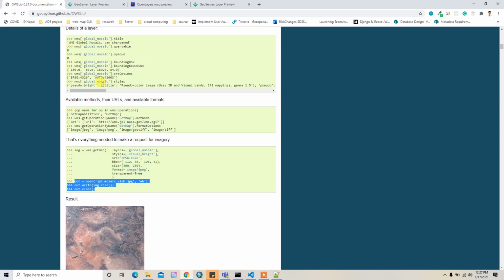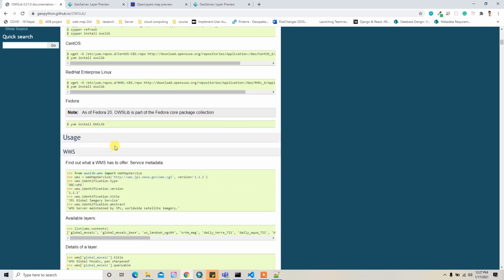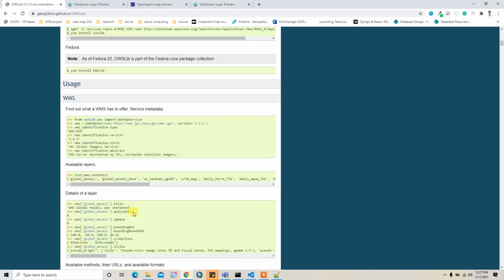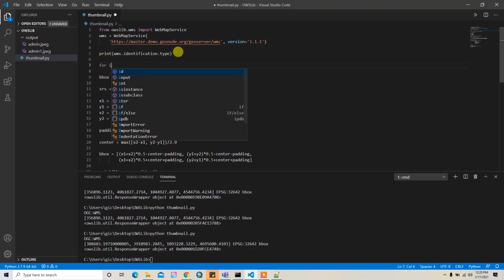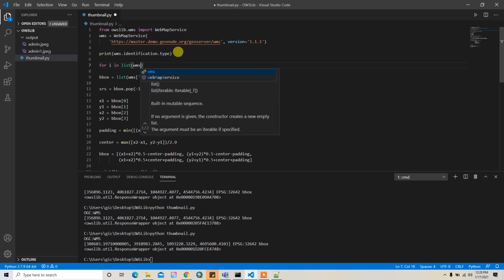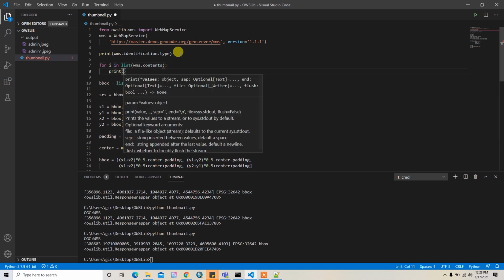If you go to the OWSLib documentation, you can find out the current layers using this property. So maybe I can apply a for loop: for i in list(wms.contents): print(i).